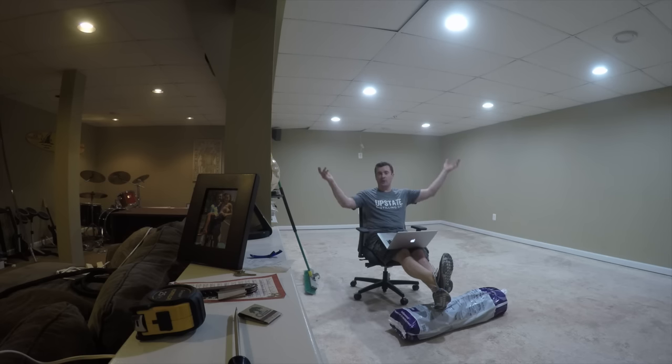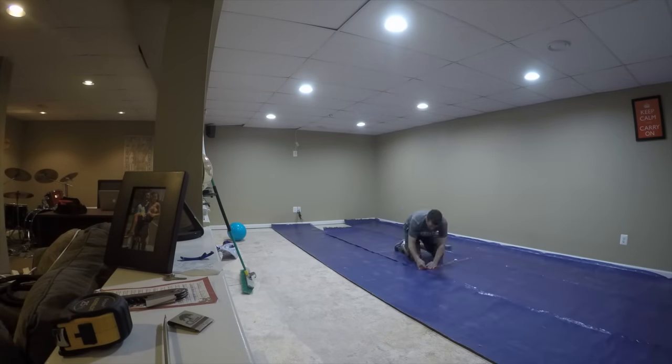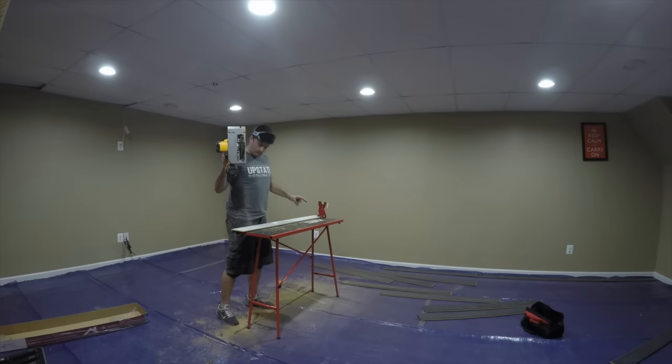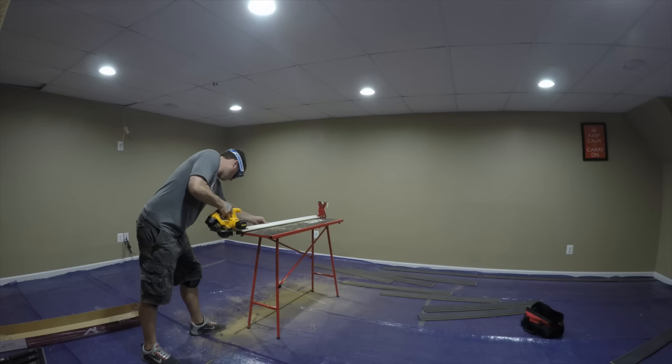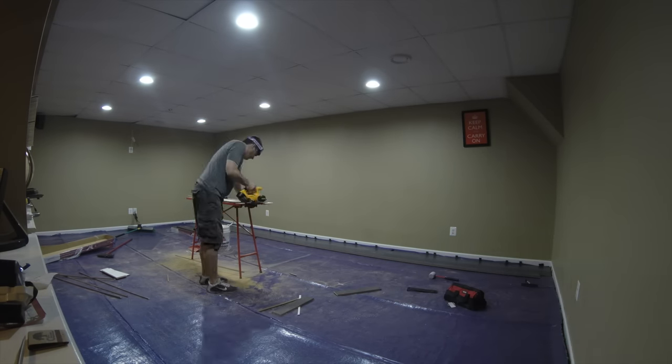Day two, decent progress. I still have all my fingers. The flooring is a little tricky to get to go down — if you don't have it perfect to start, you can see this problem compounding. It's like if you sort of miss something in the beginning of a trade, it's going to impact the rest of the trade and the duration of the trade. So we'll see — I'll keep it posted, but so far so good.